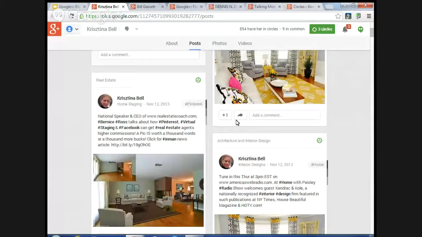Okay? If it's only about you, you're not going to get circled, you're not going to get followed, you're not going to get any traction, and you're not going to get found on a Google search the way Dustin did. If it's all about you, Google will figure it out because they've got semantic web figured out, and they're going to dump you. Okay? So, just be careful on those kinds of things.